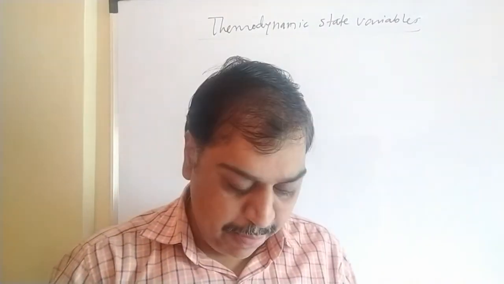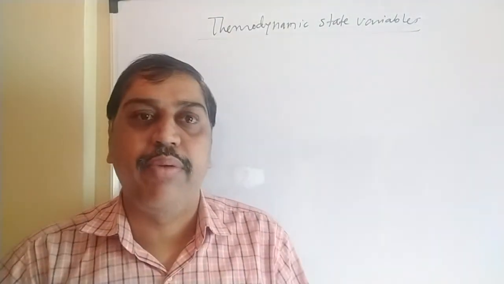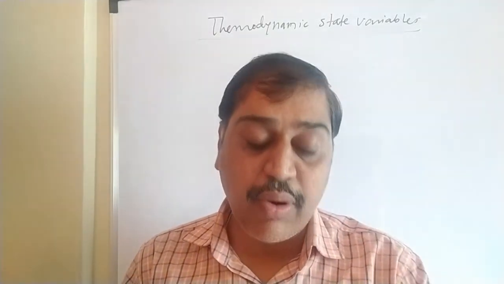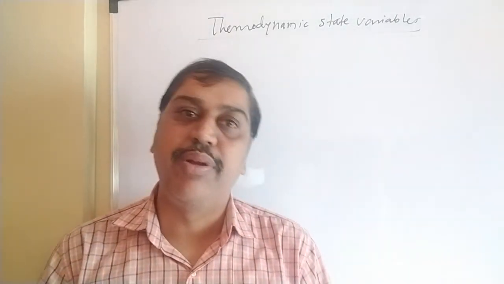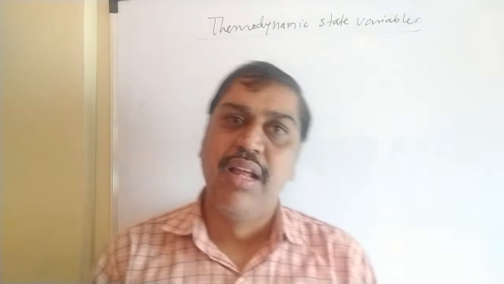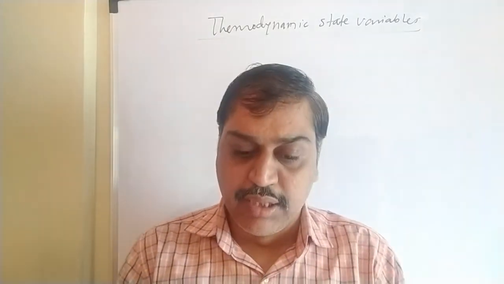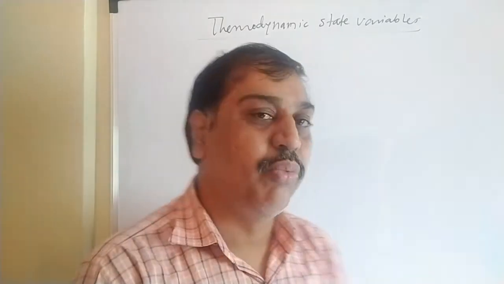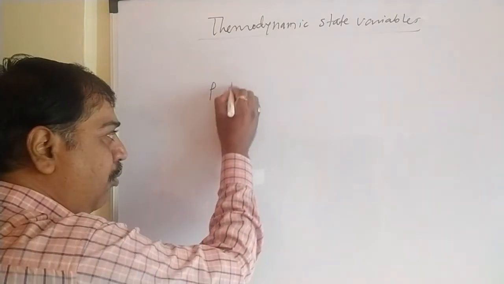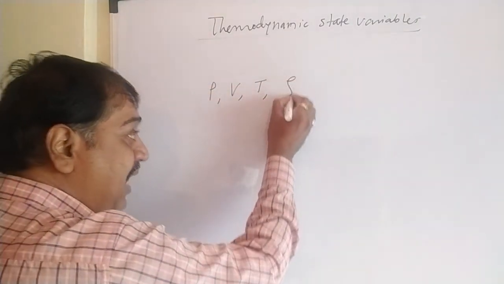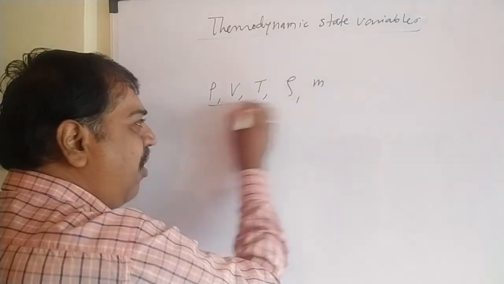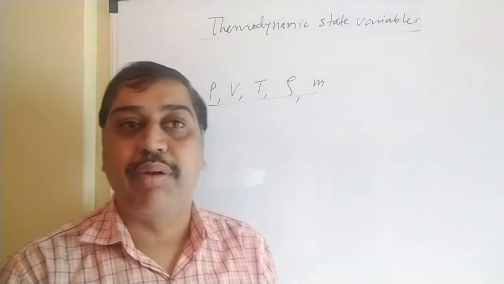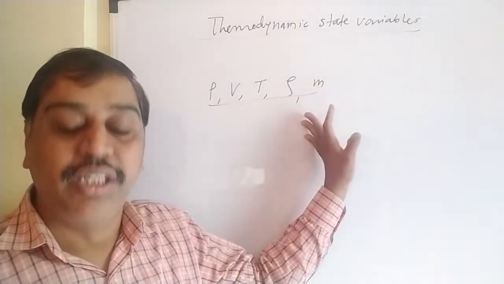These are nothing but the quantities in the system. Whenever we consider a thermodynamic system and environment, there are some quantities which are changing, and those changing quantities are considered as variables. As we know in mathematics, x and y and z are said to be variables. Similarly here in the thermodynamic system, some quantities which change are said to be the variables. What are the quantities that change? We know the pressure of the gas, volume of the gas, temperature of the gas, density of the gas, mass of the gas, all these parameters are changing in the system, and they are considered as thermodynamic state variables.